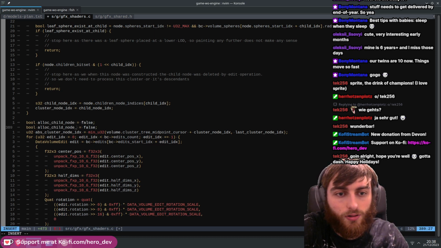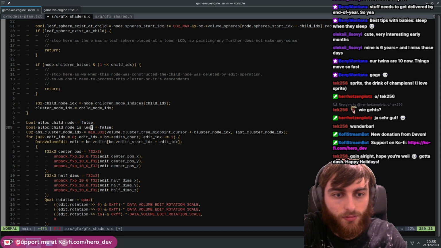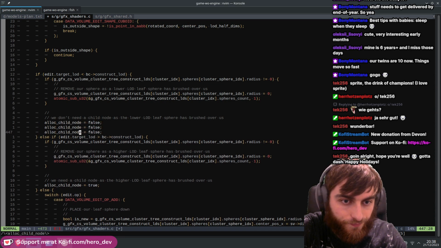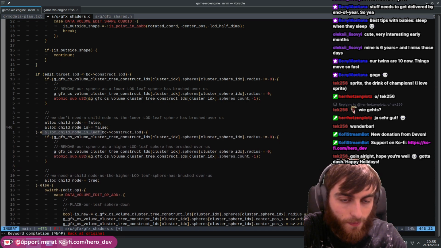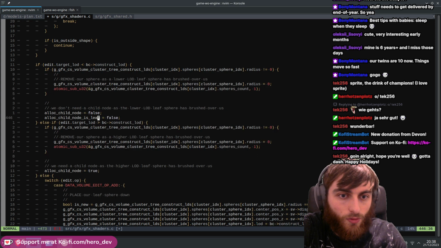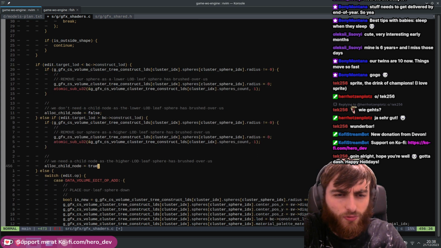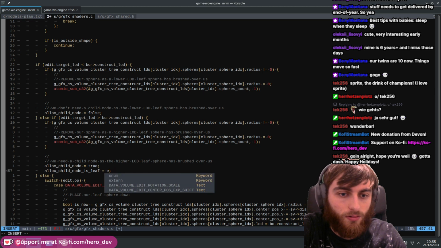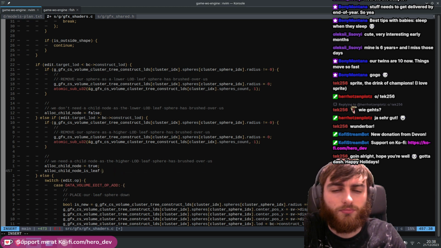alloc child node is leaf. Now the beauty is you only need it when it gets set to true, and you just go, okay, is edit... wait a minute, maybe, because you might do it multiple times. So you or equal, so I have to make it false at some point. So we or equal on it.